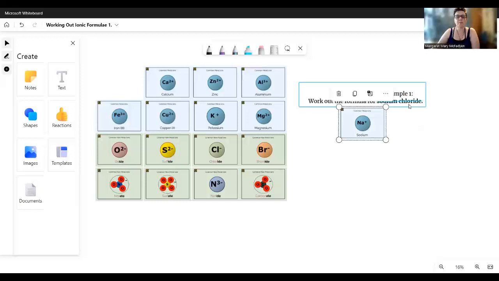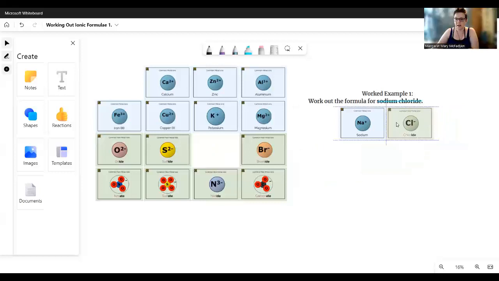And then I'm going to the non-metal cards. The non-metal name I'm looking for is chloride. This forms the second part of the name, and this will be amongst the green cards, which are the common non-metal ions. So here I can find chloride, and I can join that to the sodium. Now I've got the two ions that make up sodium chloride. The next thing to understand is that ionic compounds are made from positive metal ions and negatively charged non-metal ions, and they're bonded together.